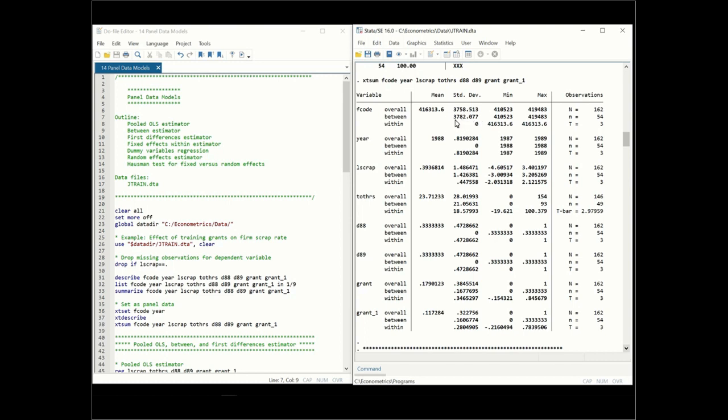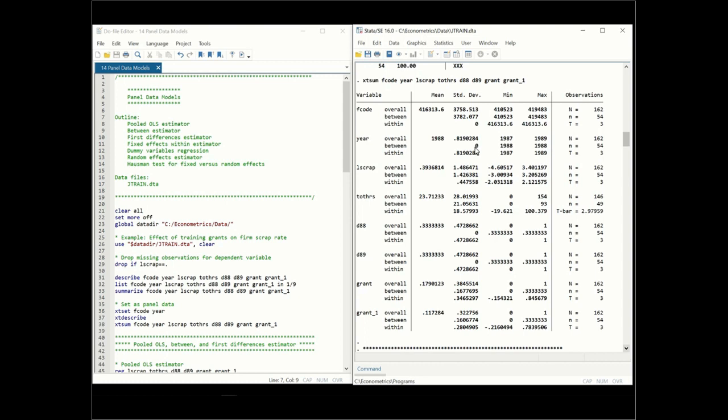So notice how the standard deviation here for the firm code is all for the between variation and there's nothing for the within. Why? Because the firm code does not differ within the firm. Obviously, it's the same firm code, but it differs between one firm to the next. So that's why all the variation is here.